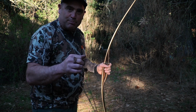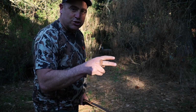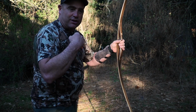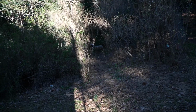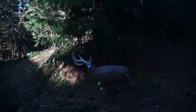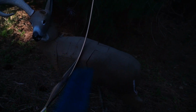So I'm gonna pull the arrows out and check the penetration as I pull them out, and then I'll do 2 more shots, and then we will average out the depth that each arrow goes in. I know it's not definitive, but it's the best that we can do here. All right, we're going to walk right straight through there. It's a pretty good little hole in here, actually. This is one that you'd be able to kill through. And there's old Elliot. Put the bow down here, and then we'll check these. We'll see what we got as far as arrow penetration.